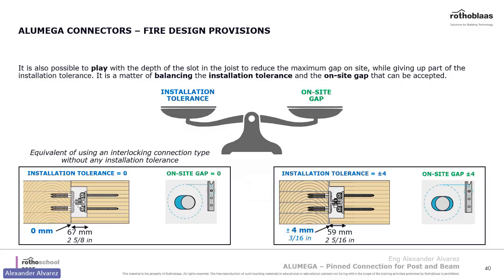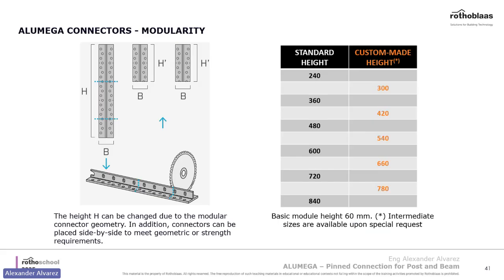But yeah, so obviously you have to create a balance between the two, installation tolerance and the on-site gap, how much of a gap you want. So we just give you those options to play around with. But not only that, we also give you options in terms of the size of the Alumegas.